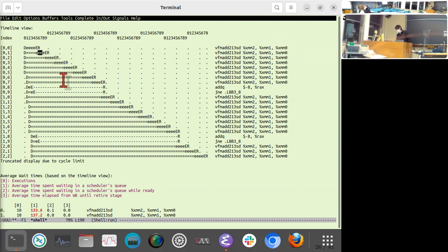So that's the reason why the second instruction needs to wait until the earlier instruction produces its result, right? This instruction was actually decoded much earlier than it is starting the execution.